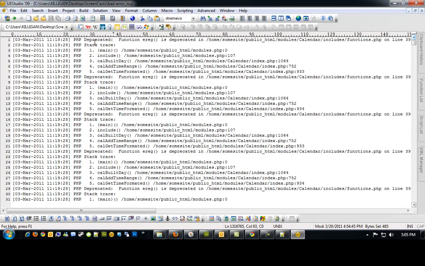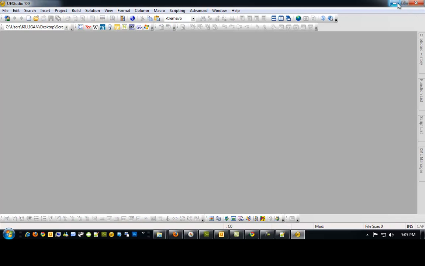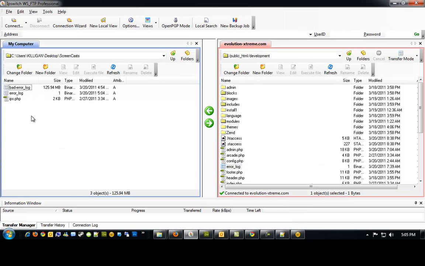It'll tell you the date and the time that the error occurred, and so on. So there's really only one way you can view the error log, and that is to download it if it gets too big. I think it's 1 megabyte on the server, and you can still view it. But after that, I believe you have to download the error log. I've seen them up to 2 gigs. Some were a little over 2 gigs recently that I've seen, with a different CMS on a PHP 5.3 server.